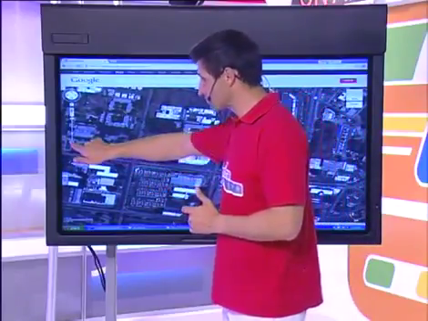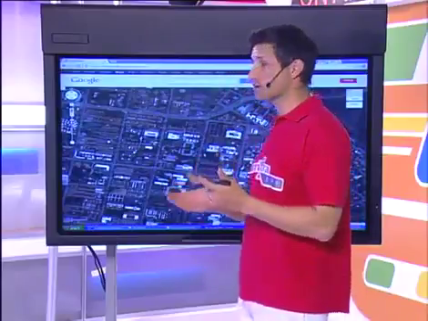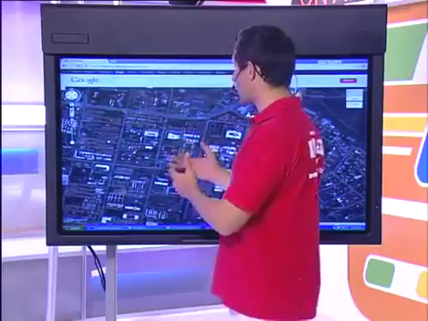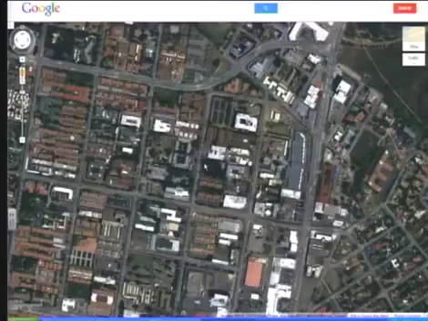Now, there's a couple of ways that you can do this. I can zoom out to make sure that I've got the entire map on one screen, and this is exactly the map which I'm going to be using. Guys, I want you to start calculating how far you would have to go from the corner of Kent and Bond all the way down to the corner of Pretoria and Dover Street.